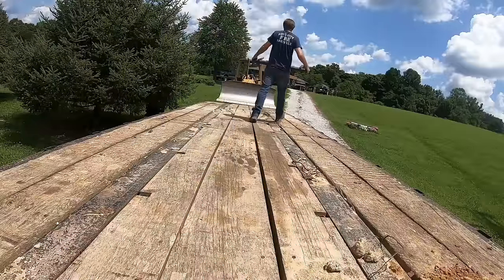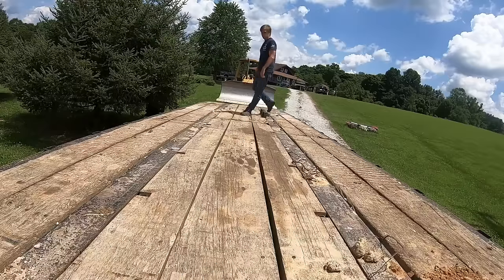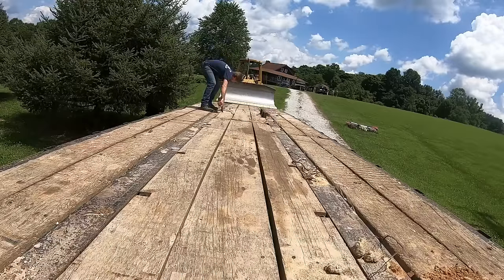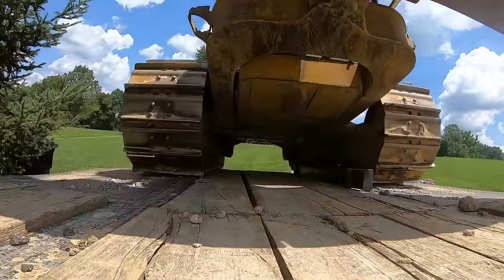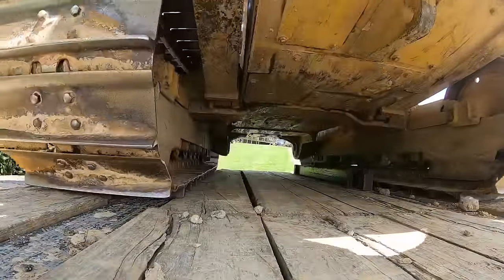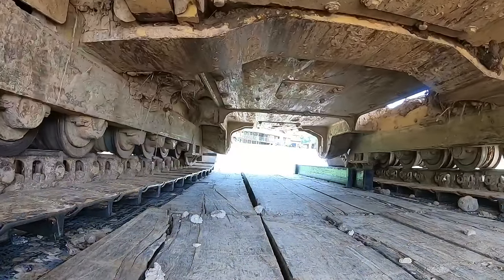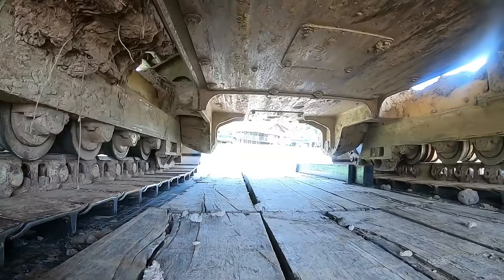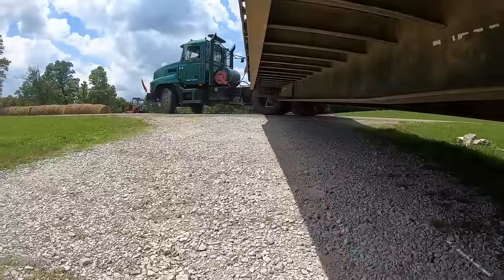So if you're new to the channel or you just need a refresher, we do have these little things that Dirt Perfect made. They slide in these slots onto the trailer, and you can see the trailer's on a little bit of an incline there, a little bit of a side lean. And dozers, well, any tracked machine with metal tracks, they like to slide sometimes. Now it is a dry day, but it is metal coming across the axles there. Metal on metal is kind of like running on ice. So he has these little things you slip in. It's just a little bit of insurance to keep us from sliding off. It's not 100% foolproof, but it definitely helps.